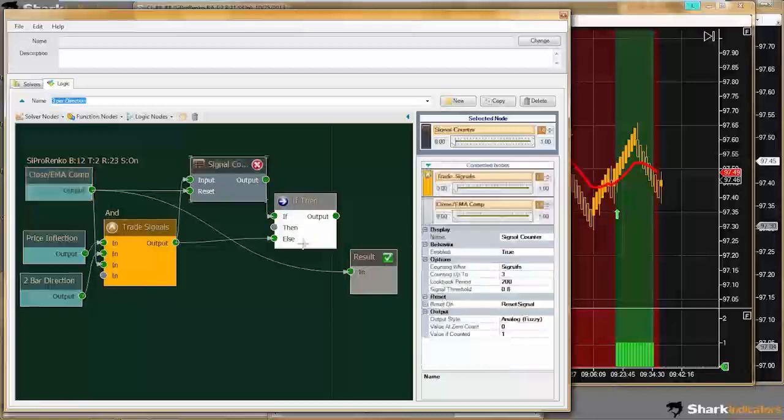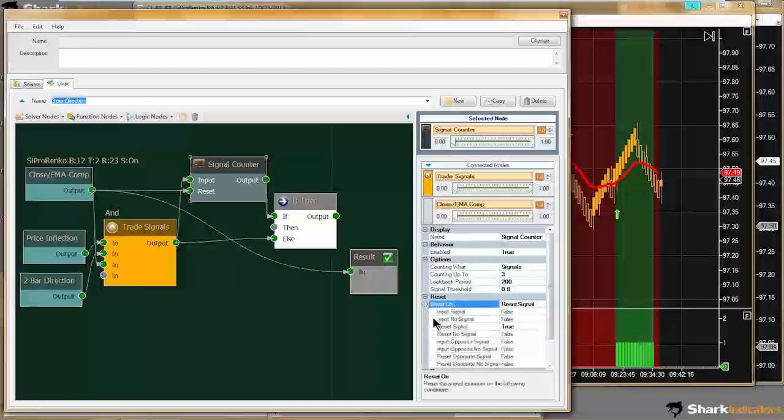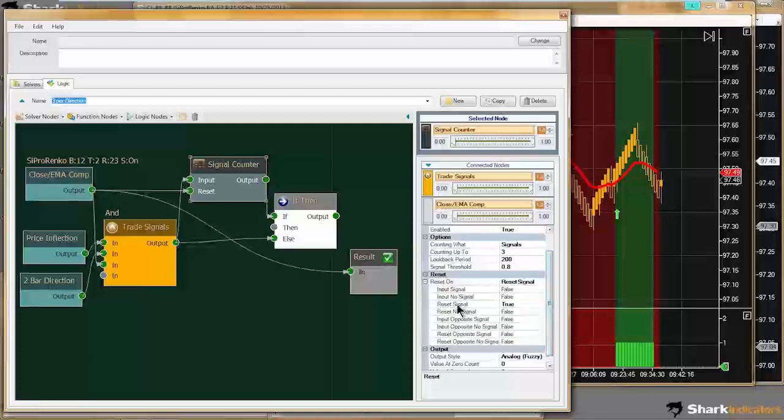If we take a look at our reset parameters here, we are using the reset connector, so we are interested in these parameters that start with the word reset. The parameters that start with the word input refer to the input connector, but we're actually using the reset connector to reset the signal counter.